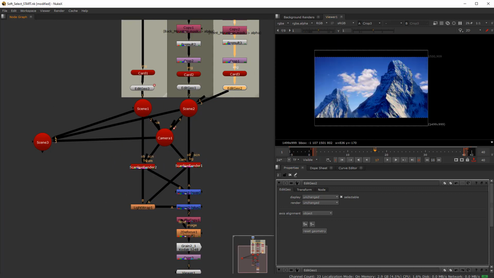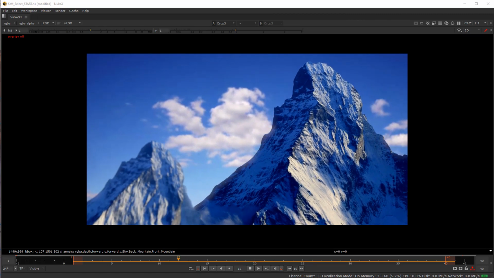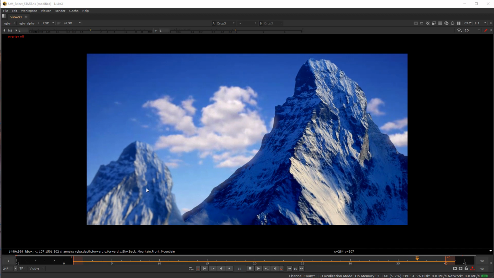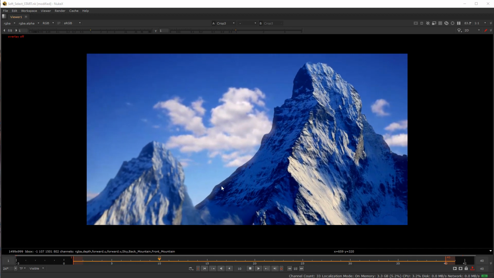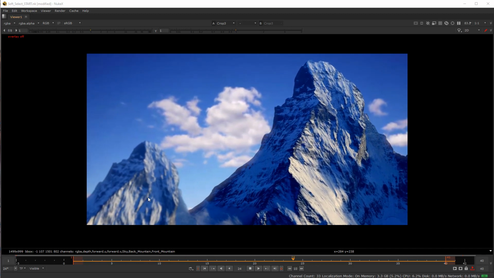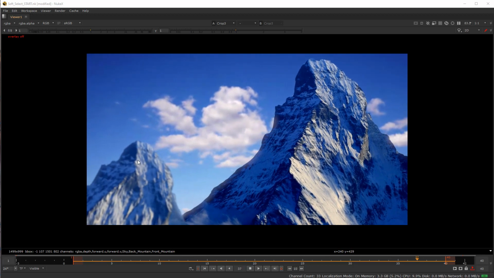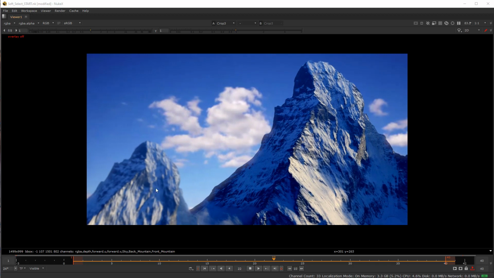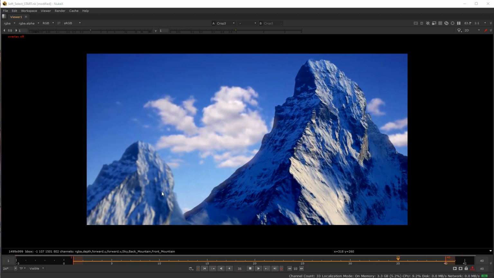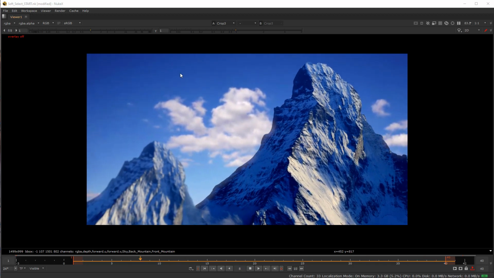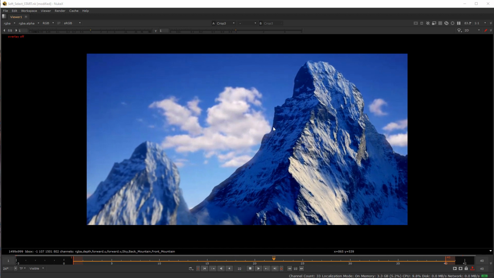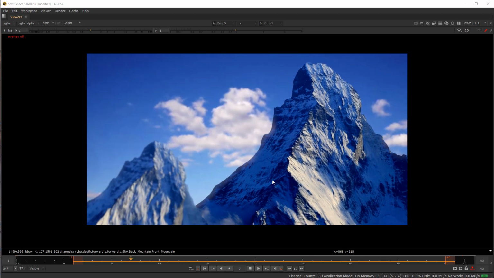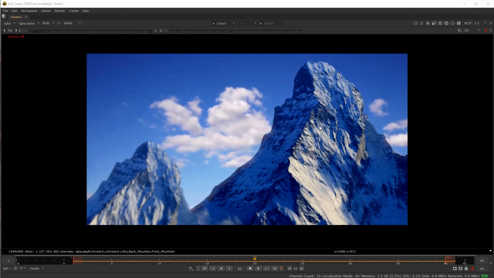So let's go ahead and just take a look at the final product. All right, so there we go, and obviously this whole thing looks real fake. It looks like macro photography. There's maybe a little bit too much shallow depth of field on here. The parallax, you can feel it, but it does feel a little strange. It feels like the lip kind of curls back, so obviously there's work there. The clouds are moving too quick. They look fake, and there's banding, and again, this light wrap isn't the greatest, and moving towards these mountains is moving too quick. And this is all stuff that you know from watching photography.